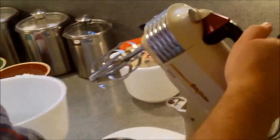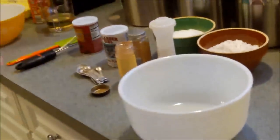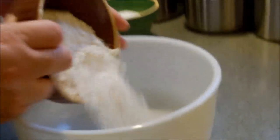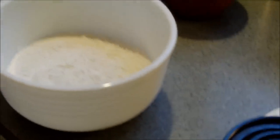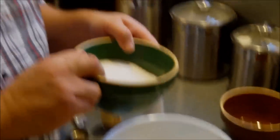So here's what we're going to do. We're going to use two large bowls. One we're going to use for our dry ingredients. The other we're going to use for our wet. Let's start with our dry. Here we go. I've got 2 cups of all-purpose flour. In it goes. To that, I'm going to add 1.5 cups of sugar.